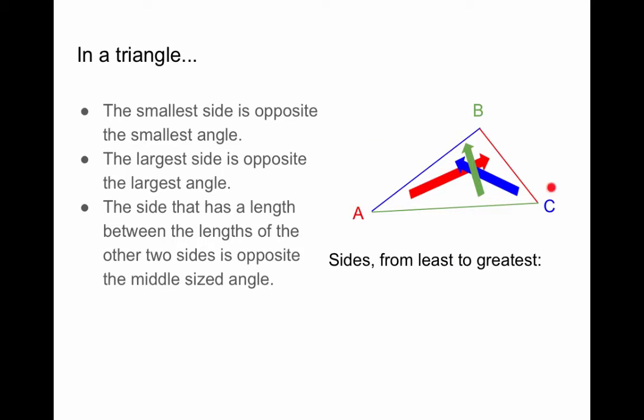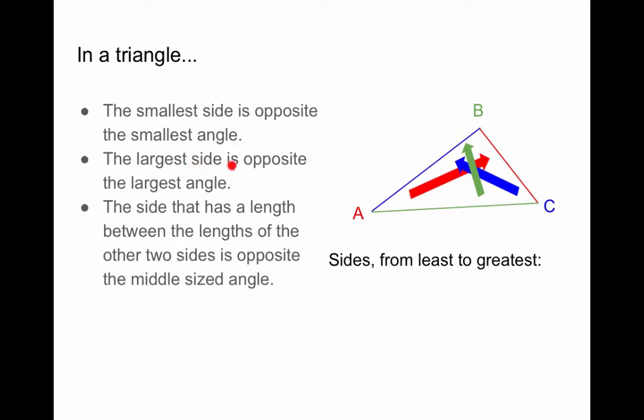In any triangle at all, like the one we have here, the smallest side of the triangle is opposite the smallest angle. What that means is I want you to look at the smallest side. A is the smallest angle. They are opposite one another. So if you start from the angle and draw an imaginary arrow, well, for you it's imaginary, for me it's right here. The imaginary arrow says this is the smallest angle, so this, BC, is the smallest side.